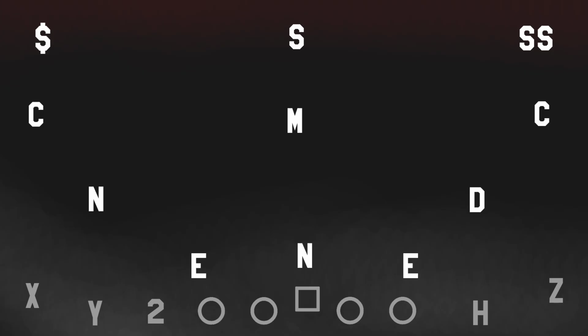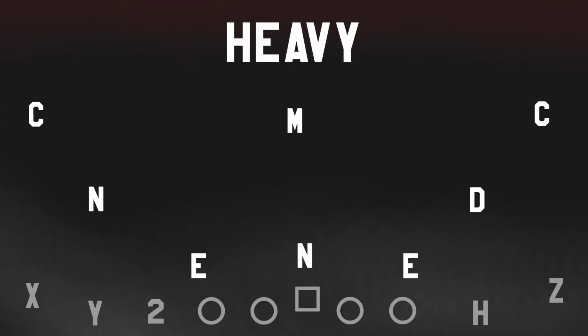You're using prevent to stop a score rather than as an actual defense to prevent yardage as just a normal defense. Prevent isn't that. Reversing backwards, we can start to look at the heavy defenses. These defenses only have 3 defensive backs and typically stay within a single high structure.